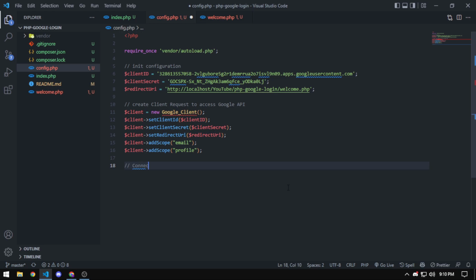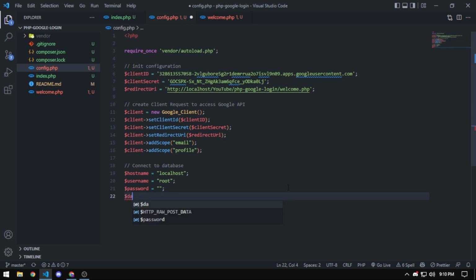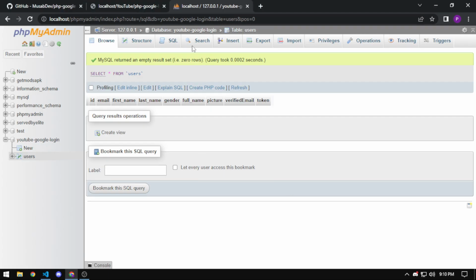First, connect to database. We'll say server name, or maybe host name will be better. Host name will be localhost, and then username should be root, password should be blank for the localhost, yeah, and then database. So the database is this one, YouTube Google login.